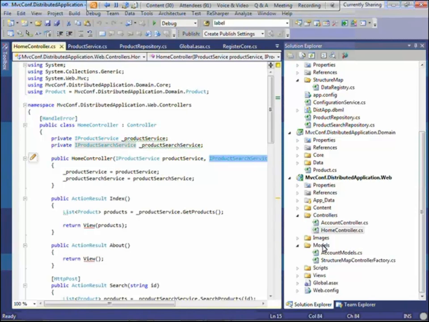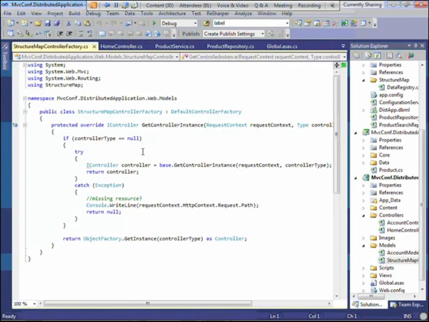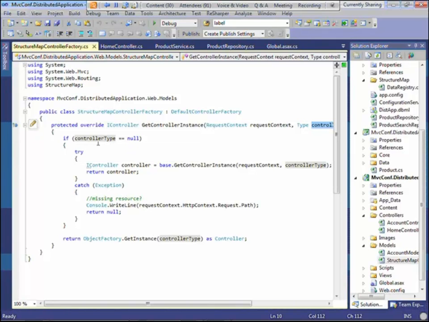So we will look in the model. You can put this anywhere you like, whether it's in the core or in web. I put it here just so it'll be easier for you to locate. StructureMapControllerFactory. Now you can find all sorts of different implementations on the web. Just search literally StructureMap controller factory. Essentially all it's going to do is we're creating our own implementation for a controller factory. We are implementing the default controller factory. All you need to do is implement a GetControllerInstance. That requires the context and type that's being requested to be passed in. Using that information, I can say is controller type null, meaning, let me look here.